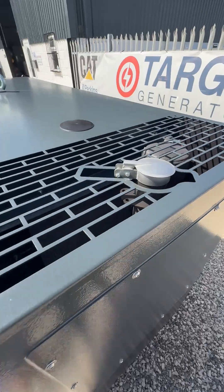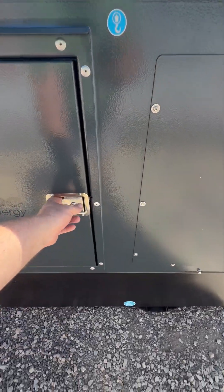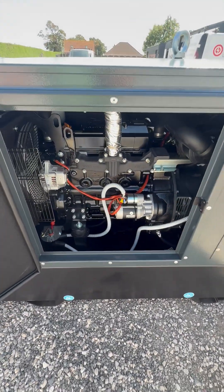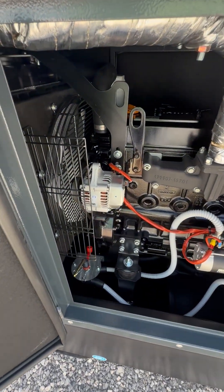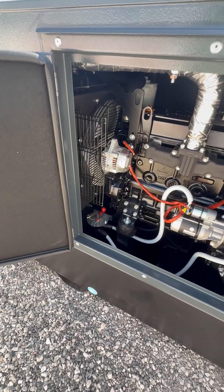Take you around the other side — you've got the central lifting hook on top. This canopy produces 64 dBA at seven meters at standard — it's one of the quietest standard canopies on the market. And let's not forget the C4H paint, which is anti-corrosion paint. There's also a nice guard to protect your fingers from the fan, and the battery isolator is on there as well.